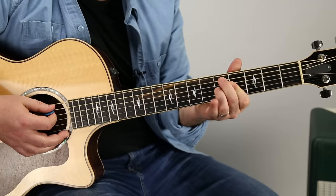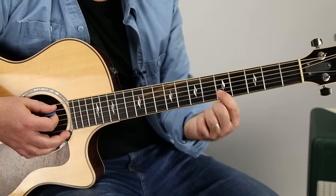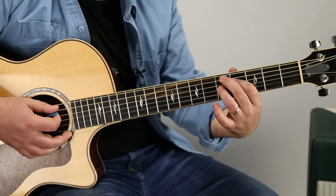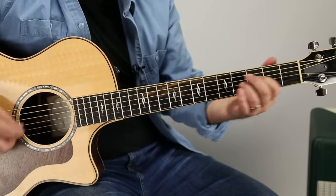now it's called D7 flat 9. So the natural 9 is that 5th fret, which we're not playing at all. We're playing a sharp 9 and a flat 9 within the D7 chord. Here we go.